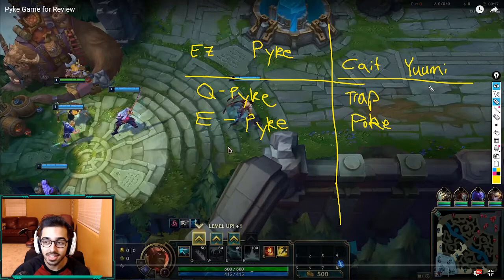There's one big thing to keep in mind when we're facing Yuumi. What do we need to kill Yuumi or Yuumi lanes? Like CC? We do need CC, but there's something else. Just landing QE in this lane will not kill them. What will happen?